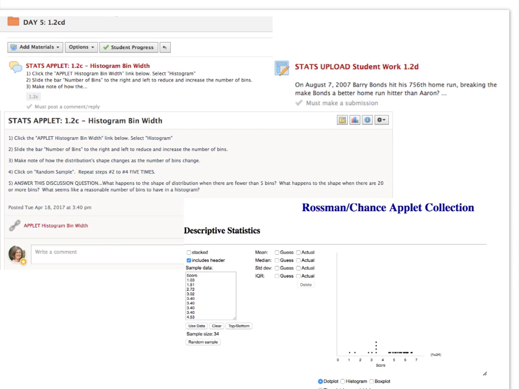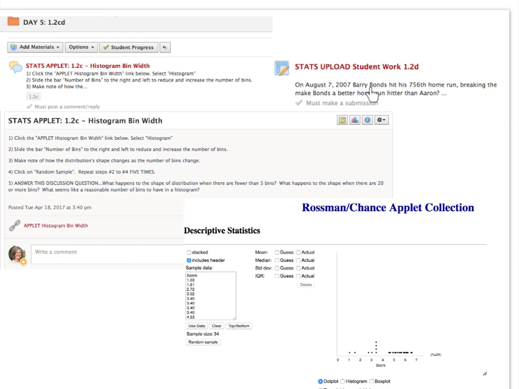Click on the applet. When you're inside of it, all the directions are here. And this says to click on this link. When you click on the link, you'll be brought to an activity that you need to perform. Read the directions on what you're asked to do. When you're done with the activity, look at the follow-up discussion question that you need to answer. And you would go here in the comment section and give your reply to what your thoughts are.